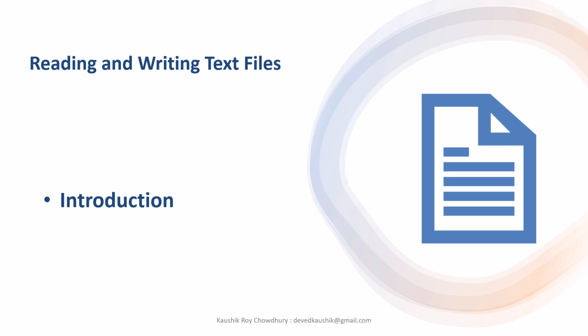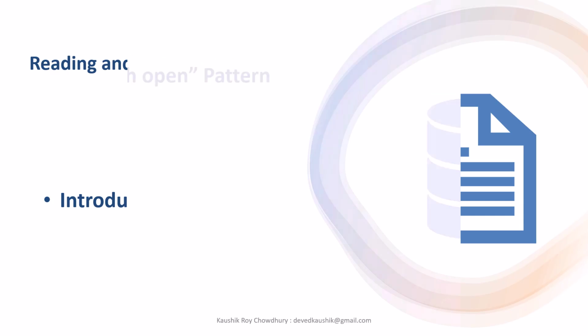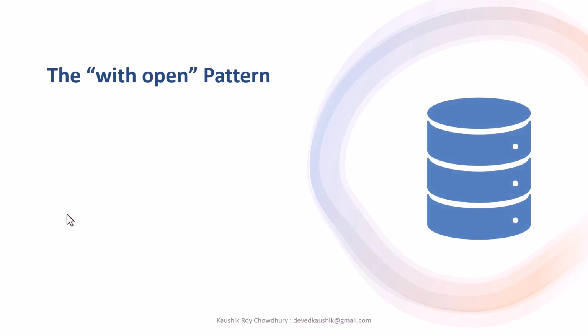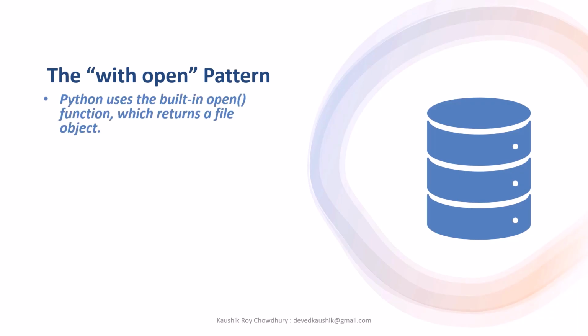In this lecture, we'll learn one of the most fundamental data handling skills: how to read from and write to text files in Python. Whether you are reading data logs, configuration files, or saving processed results, file input-output is a must-have skill in data science. So, just like the using block in C#, the with statement ensures proper cleanup with the open pattern.